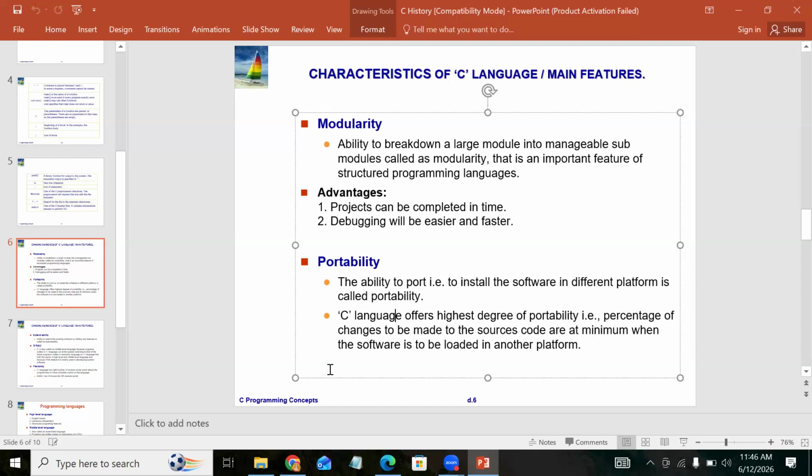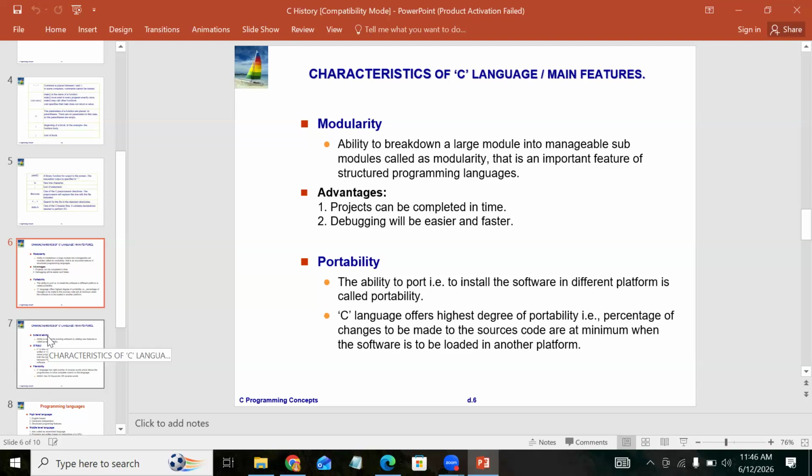Also you can run there. So minimum changes if cross platforms are there, otherwise it is very much portable. ठीक है, source code means what, कि जहां पर हम इंस्ट्रक्शन लिख रहे हैं उसको कहते हैं सोर्स कोड. ठीक है, चलो आगे बढ़ते हैं.